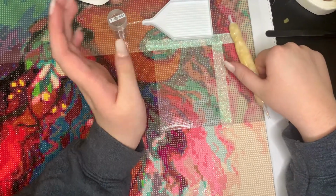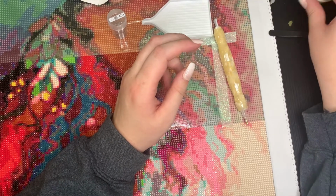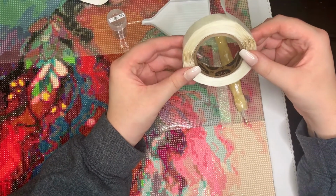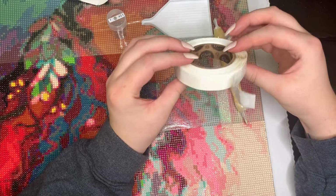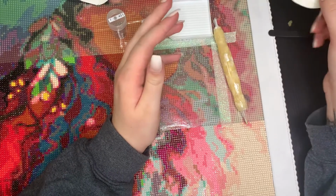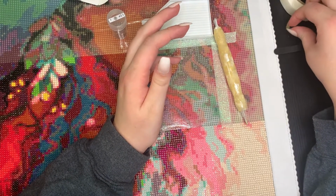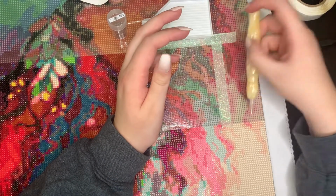So anyway, that's it for this short little video today. Just a little testing of these glue dots. I really like them. I am definitely going to find an easier way to put them in, because that was a lot. Or maybe you just get used to it. But yeah, I liked that a lot. That was a good experiment. I'm very happy with this.